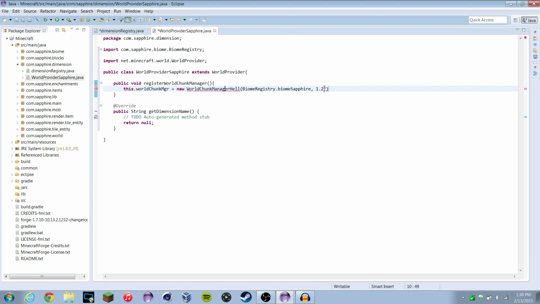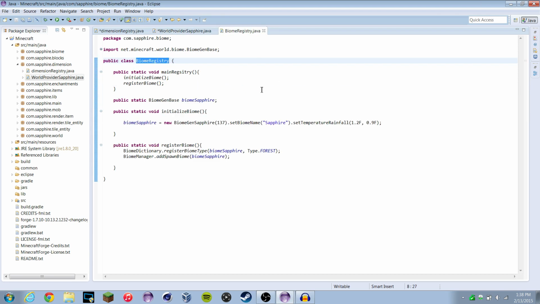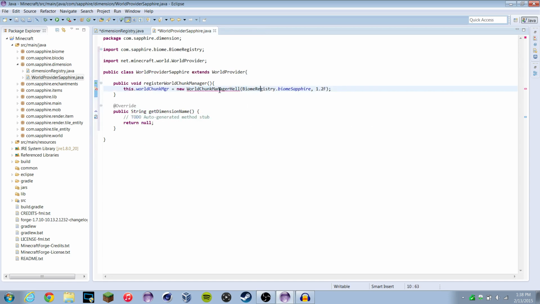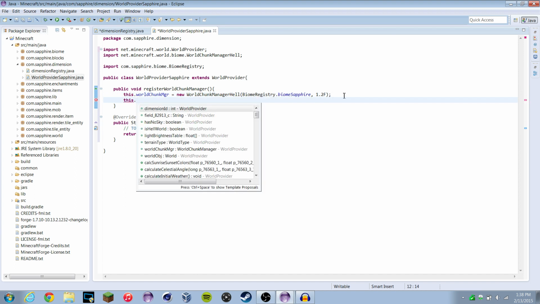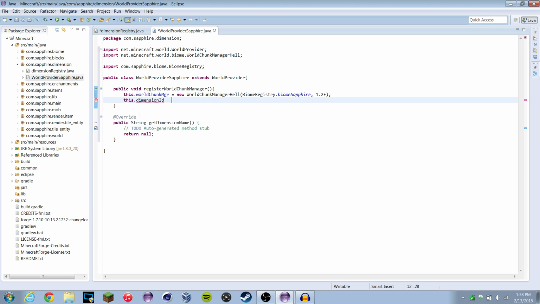So doesn't really matter, and that's like the color of the grass. I think we had that in our biome as well. Right there. It's that. We're gonna import that, and then we're going to have this dot dimension ID equals dimension registry dot dimension ID. And that is going to manage our chunks for us, such as what loads in each chunk.